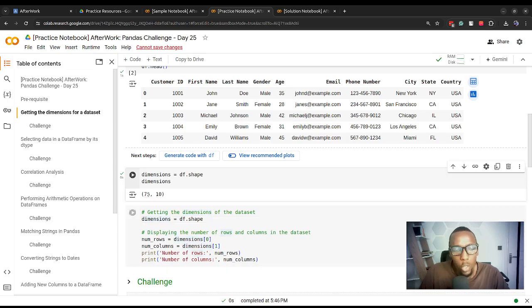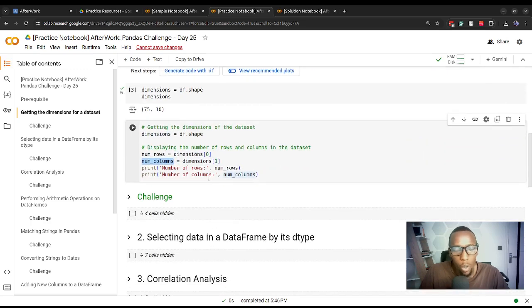To access just the individual value, we can use the positions of the elements within this tuple. So the first element in this tuple has the position 0. So we can do so as shown here. We reference the tuple, that's dimensions, then square brackets 0 to retrieve 75, and dimensions and square brackets 1 to retrieve columns, and we print those number of records, rows and columns as shown.